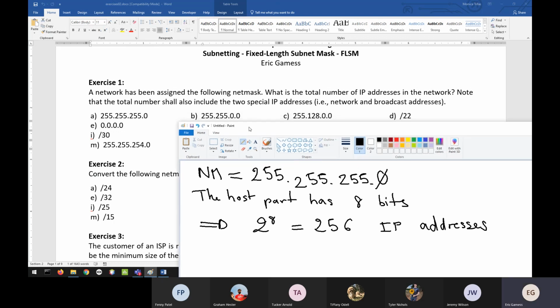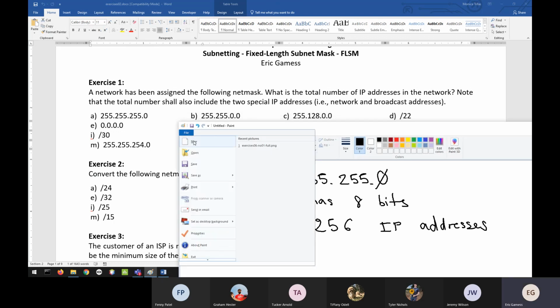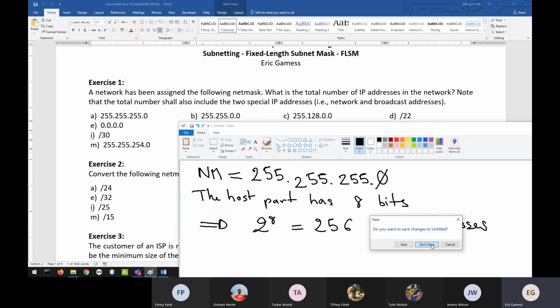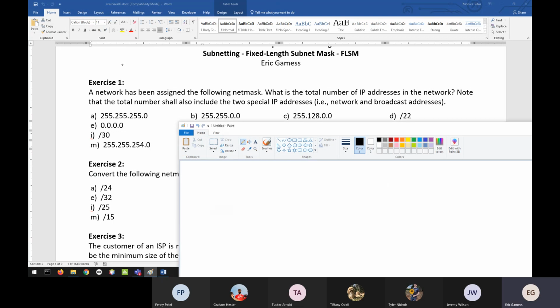Okay, let's do B. So this time the net mask is 255.255.0.0. So in a network that has this net mask, what is the total number of IP addresses?